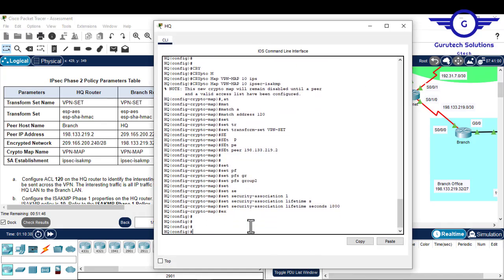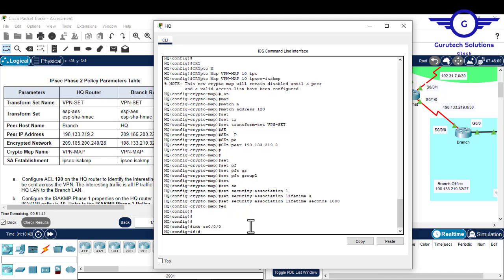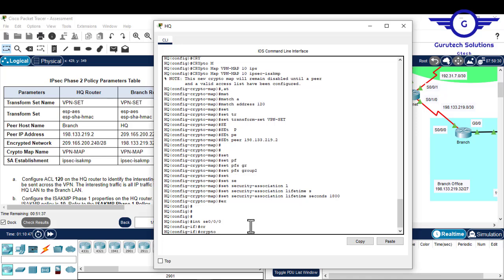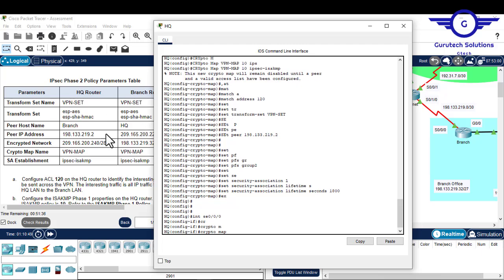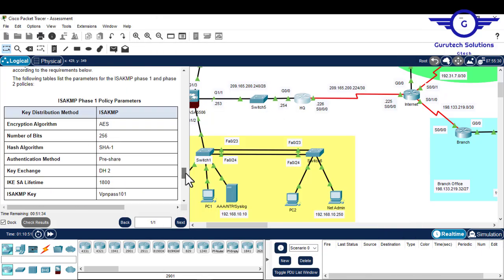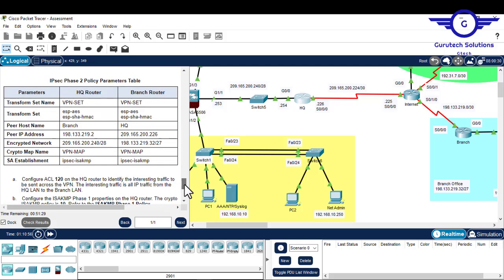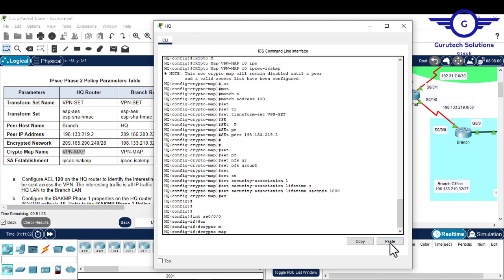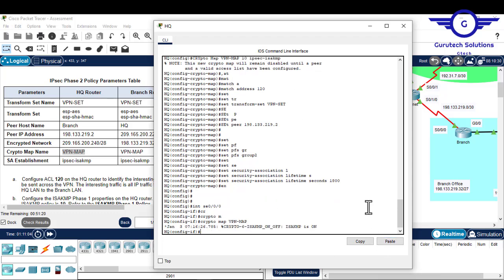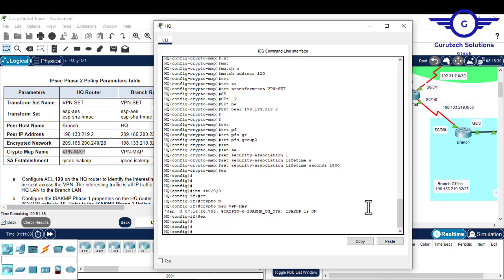So we just go to the serial 0/0/0 interface. Then we just say crypto map, the name of the VPN map that we just created, this one. Copy and I paste here. Good, so that's done. I just exit and do write.